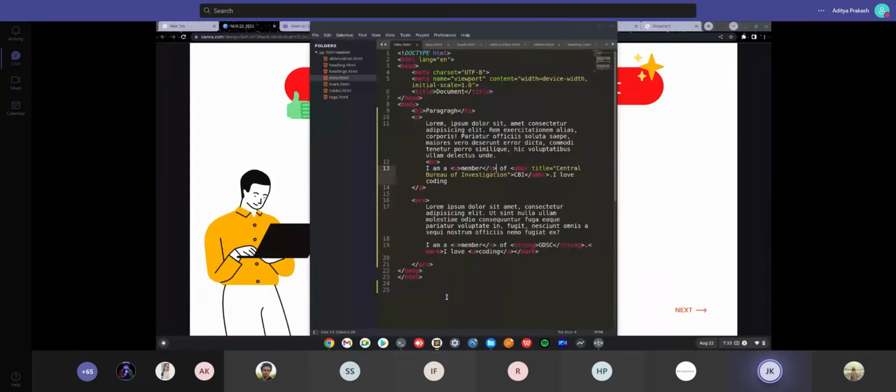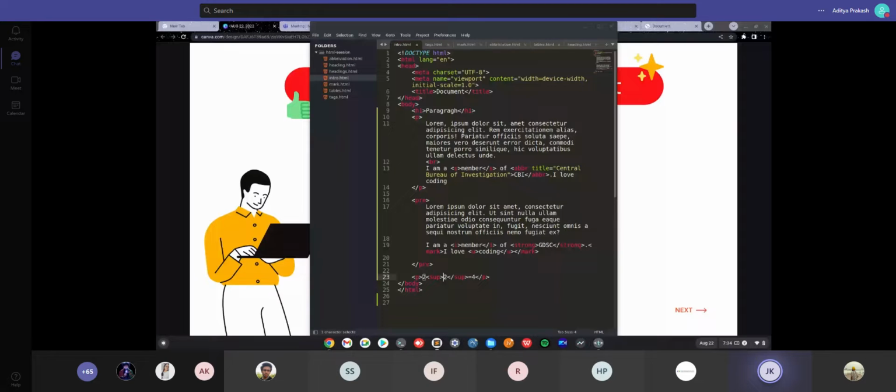If you want to present it in your page, suppose 2 power 2 equals 4, you can write the power in between the SUP tag.